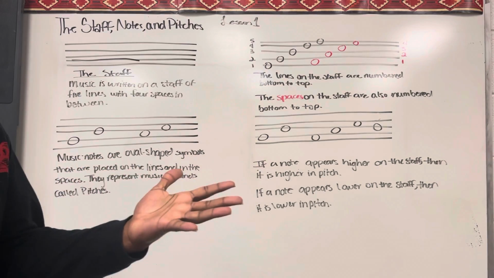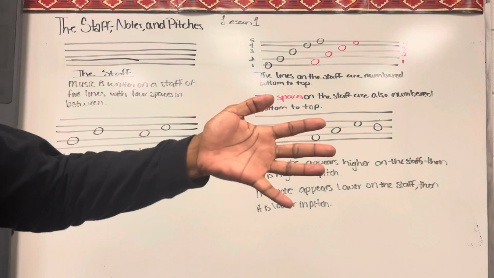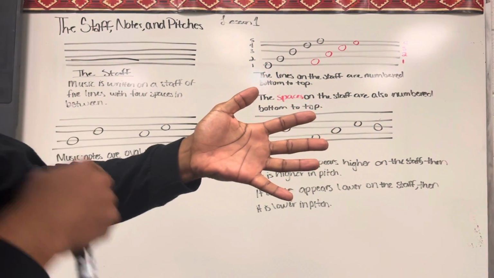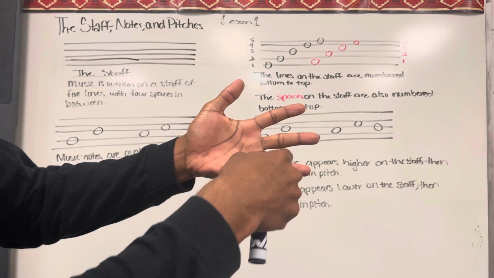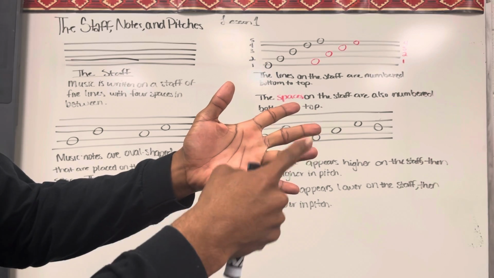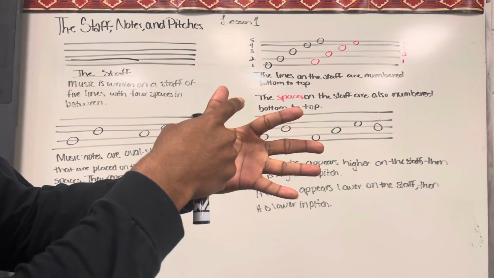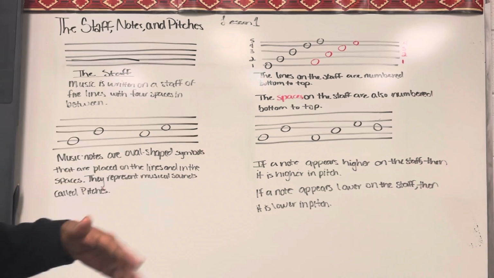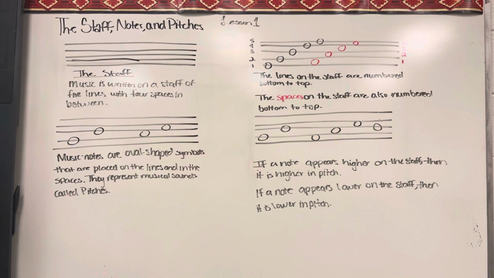If you were to simply look at your hand, okay, let's say you turn your hand this way. How many spaces do you have in your hand? Simple. 1, 2, 3, 4. You got 5 fingers. Your fingers act as line 1, line 2, line 3, line 4, and line 5. And the spaces are space 1, space 2, space 3, space 4. And the same thing is applied over here, okay?